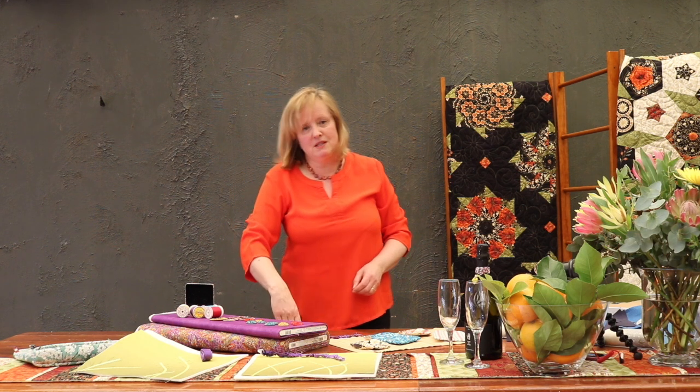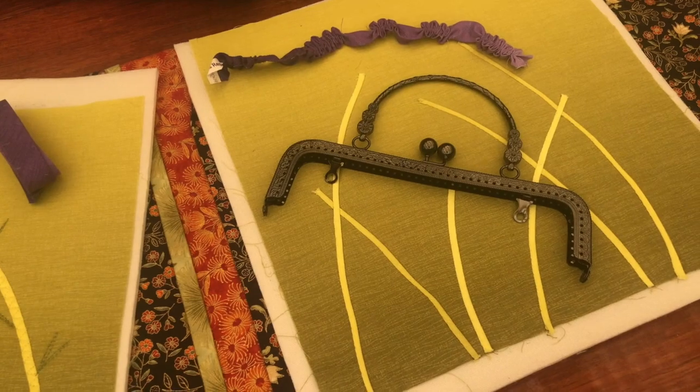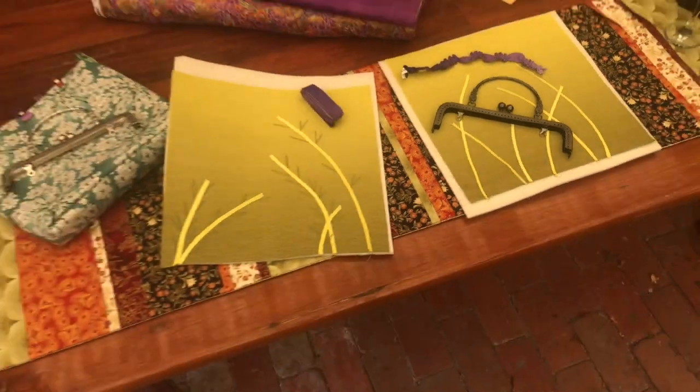Now the frame for this one — these are just beautiful. I'm going to use a really strong contrast and use the gunmetal grey for this particular bag. As I look at the different handle colors against the fabrics, I'm finding that the gunmetal is probably going to give you the best option if you're doing non-metallic fabrics. The antique gold's good; the silver doesn't really work as well unless it's metallic. Maybe a shiny silk would look really good with the silver, but the gunmetal is very, very versatile.